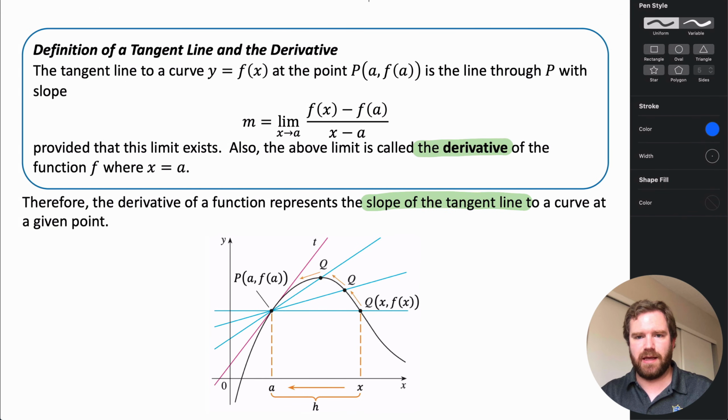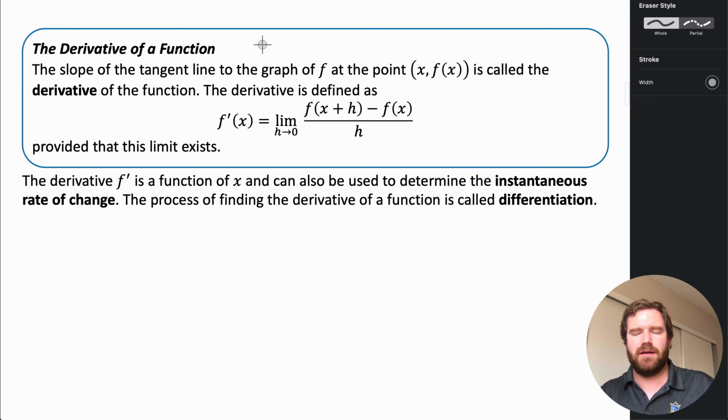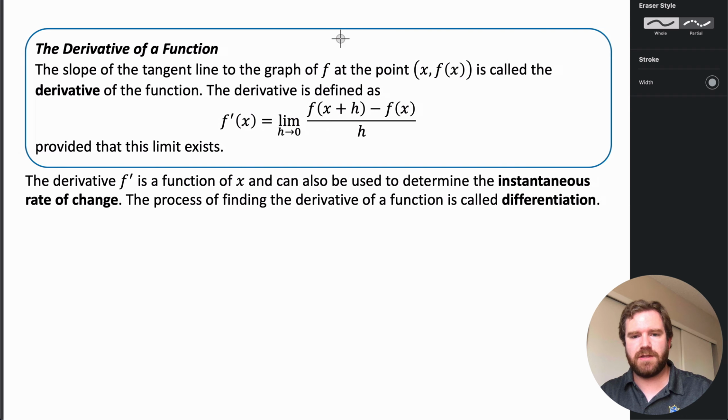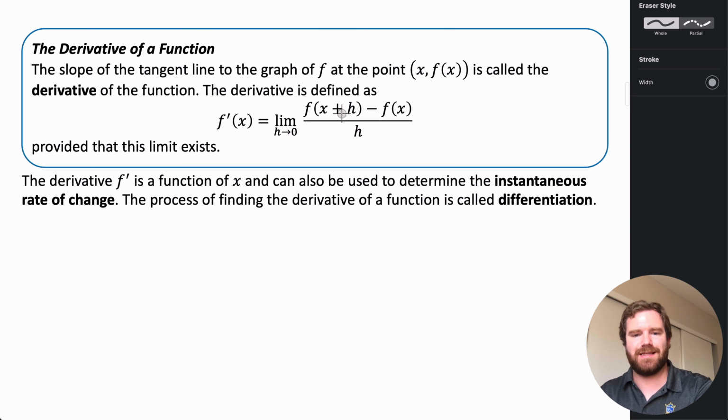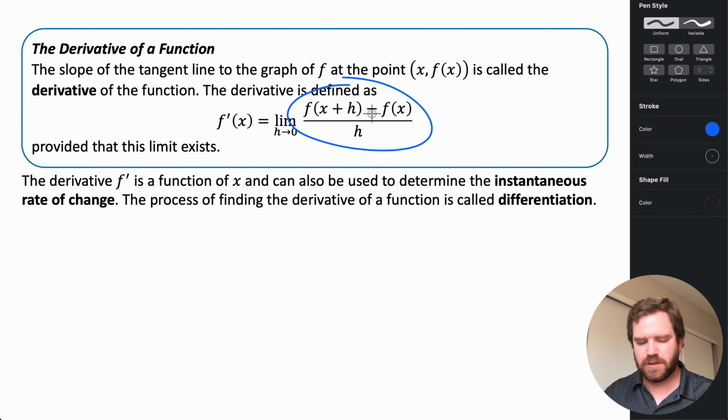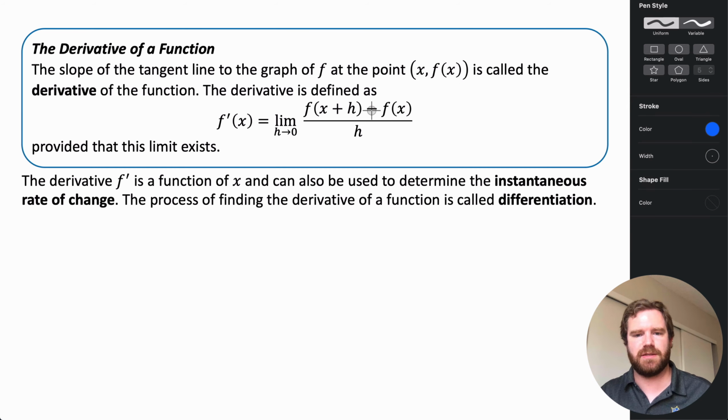So looking at the next slide, we have this alternative definition for the derivative. The first definition that we looked at is great if we're trying to find the value of the derivative at a single point that we're given. Whereas this expression here, we call the difference quotient, f of x plus h minus f of x, all divided by h. We use the difference quotient if we're trying to find a more general expression to represent the slope of our curve. So this is used to find basically an equation for our derivative.